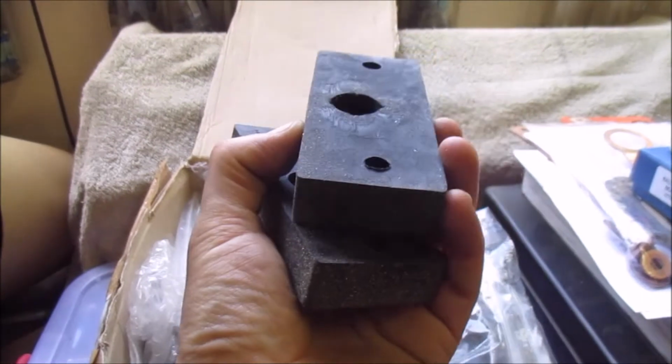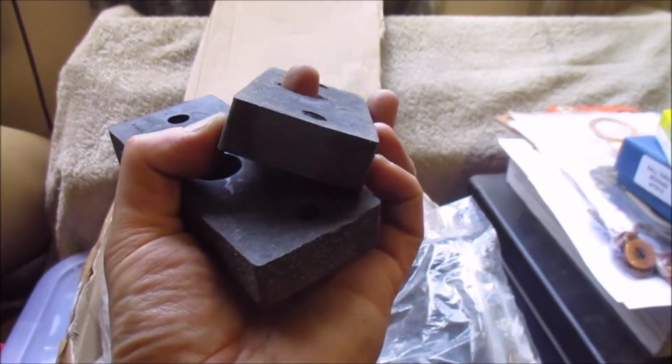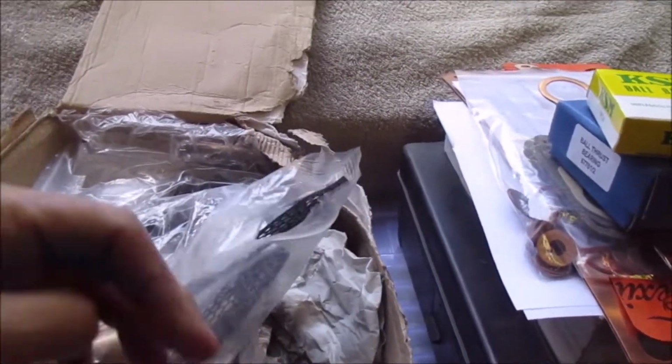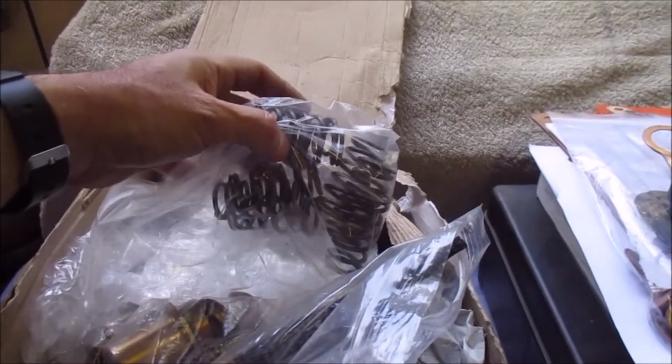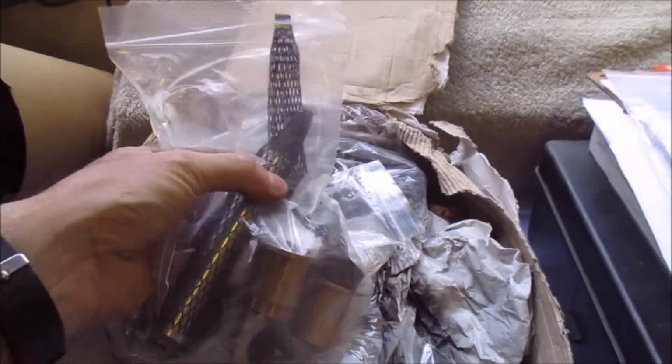gearbox mounting rubbers. These are actually very useful because this now gives me the positioning of where that hole for the gearbox mount goes, because you can see these are offset. Engine mounting rubber cones, various nuts and bolts, clutch springs, and a kingpin repair kit.